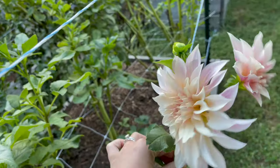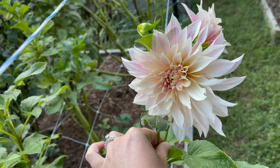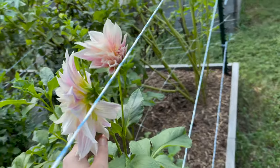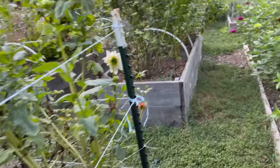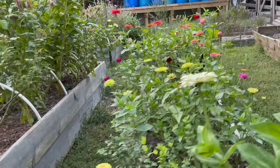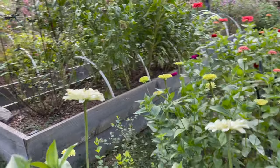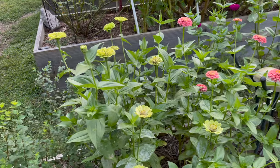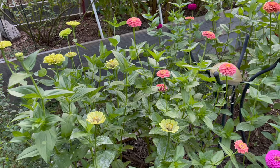These are some beautiful cafe au lait dahlias here. The blooms aren't quite as big as they normally are, but I actually don't mind. They're easier to work with when they're small like that. This is a second sowing of zinnias that I had planted a while back. I have a video on that, so you can check those earlier videos out to see that.